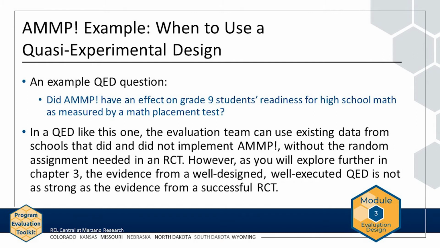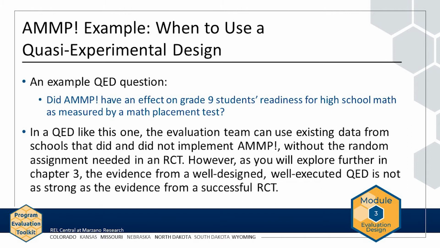However, the partner schools that are not using AMMP may differ from the AMMP schools in many ways. For instance, they may differ in the characteristics of the students they serve, such as the percentage of students with individualized education programs, or the average student achievement. The characteristics of teachers, such as the average years of teaching experience, or other factors, such as average teacher salary. To begin the process of designing a high-quality evaluation, the AMMP evaluation team should gather data about the student and teacher populations at the schools.